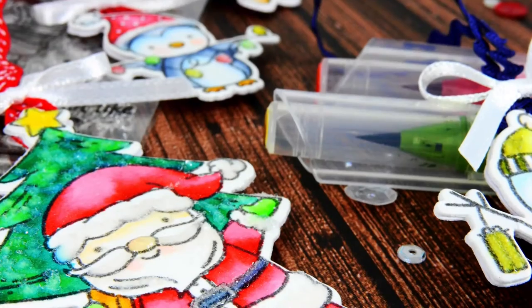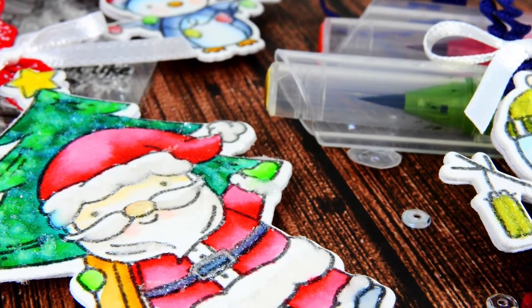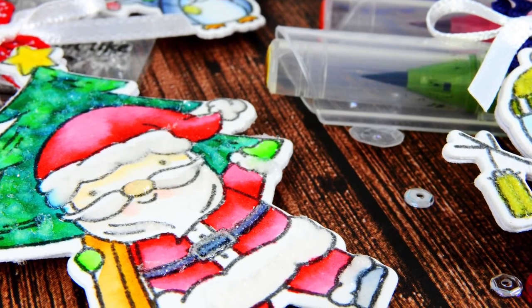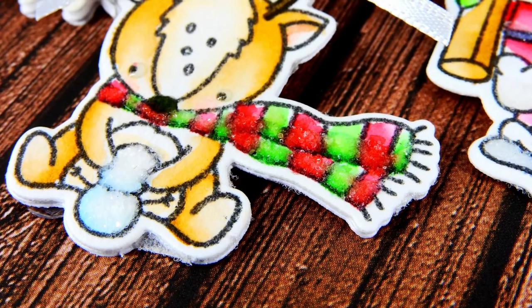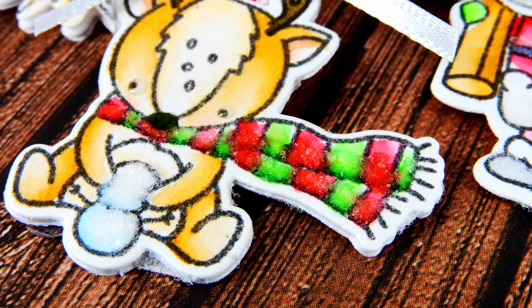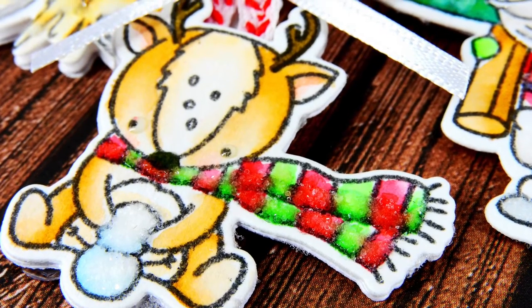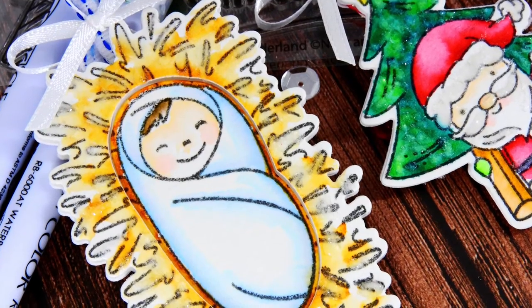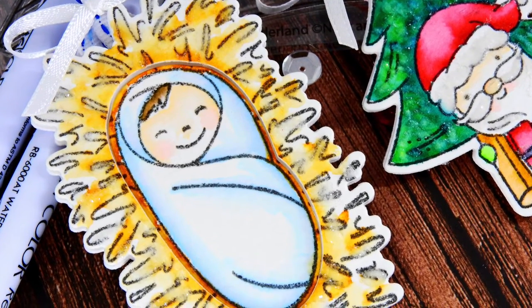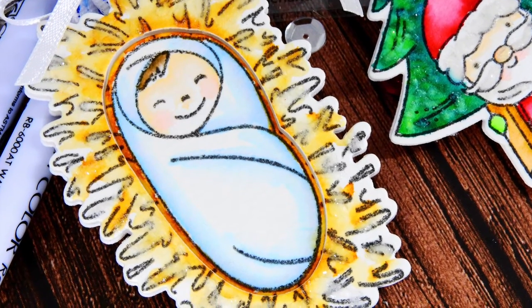So that's going to finish up these ornaments. These were so much fun to create, and I think these would be perfect to create a whole bunch of because they're very simple, and they're also really fun to be able to put together, and it's fun to be able to get your kids involved. They can color them themselves and then add embellishments to them. They can use all sorts of different products to go ahead and color these in. I think this would be really fun. Then the kids could give these to their grandparents, friends, and family, and just be able to have a little gift that they can give to others on Christmas. I think that's really fun.